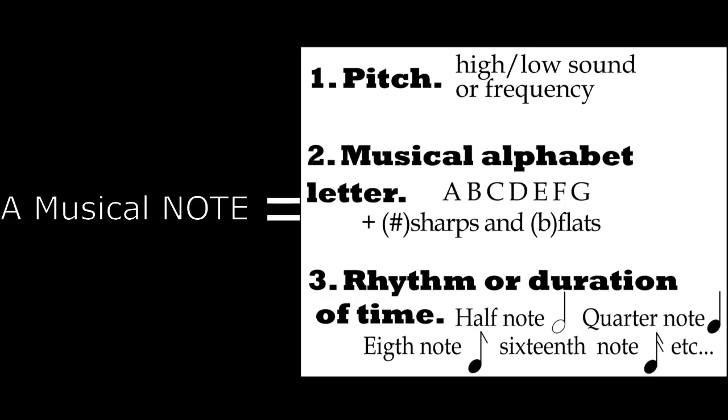Or it can be a rhythmic value or an amount of timing in music, like an eighth note, quarter note, half note, and so on. Each one of those elements is a characteristic of a note in music. You can talk about them outside of music, and so when you do that, you're generally talking about one of those things. Like I could talk about a rhythm and only talk about eighth notes and not mention the note alphabet letter name or mention its frequency, like is it a high A or is it a low A. I could ignore all of that stuff and just talk about its rhythmic value.